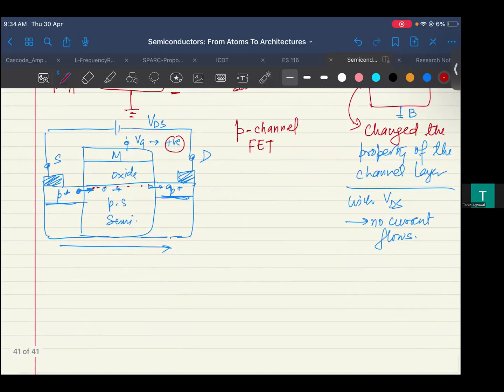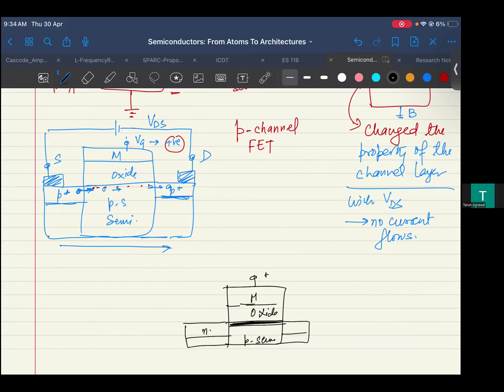There's another counterpart of this we can draw, where you can say, okay, this is my metal, this is my oxide, this is my semiconductor. It is P type. Okay, no problem. But I know that when I apply positive voltage, this becomes a channel, right? So then you say, okay, I'm going to now put N plus pockets here, right? So what it does is now, because this is N type, your electrons which are here are not going to feel any barrier.